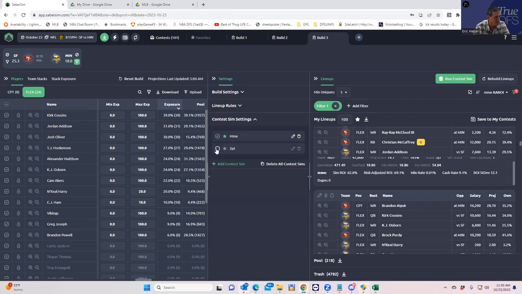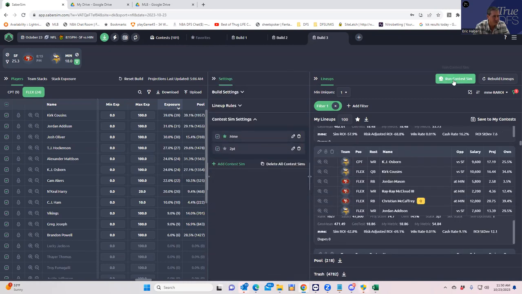Contest sim settings, 2-point conversion. We'll run the contest sim again against the 2-point conversion and see what it looks like, even leaving 2,000 on the table, which you don't really need to do in a 2-point conversion, but I have a feeling it's not going to matter. Because I do believe that Brandon Powell is going to be a good play at that price.